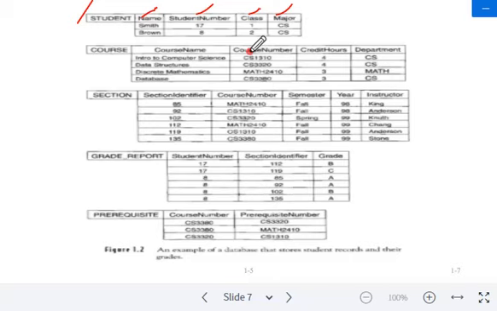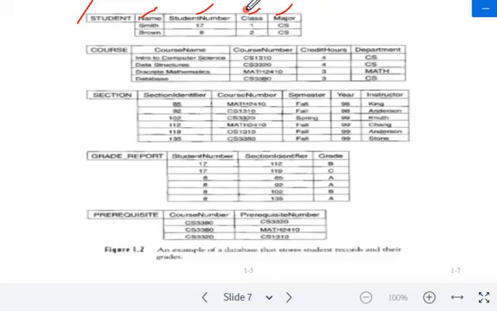Now coming to a constraint. Constraint is nothing but the condition. Say for example, if I take semester, what should be the constraint for the semester?